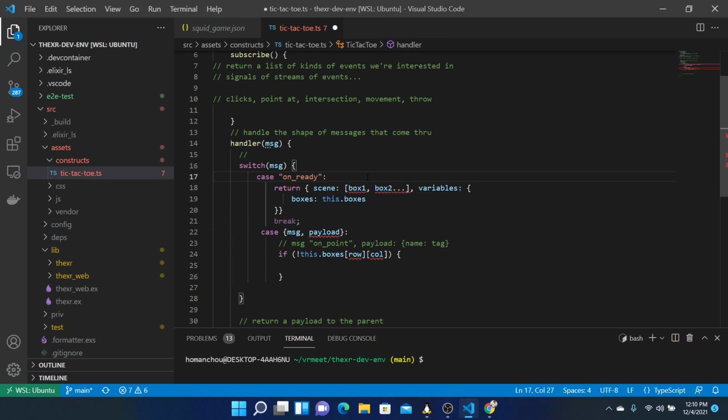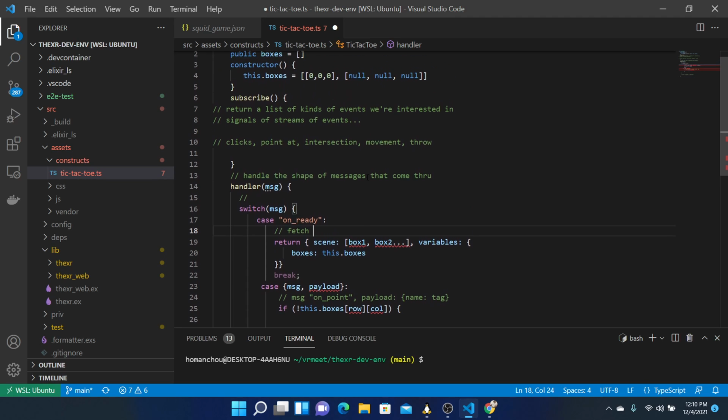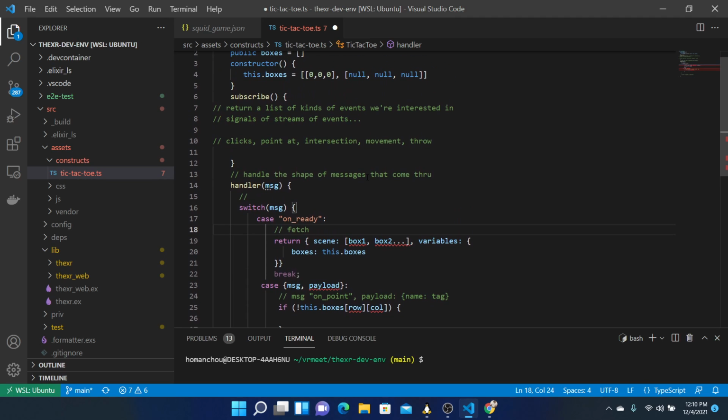In fact, you can fetch from memory. Can we do this?